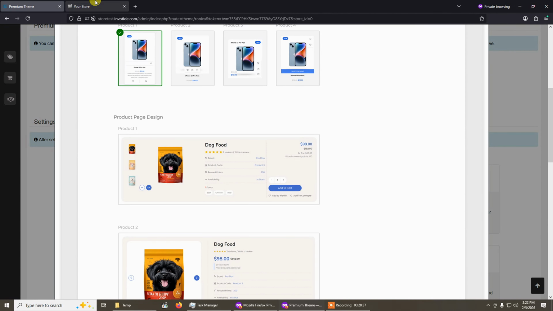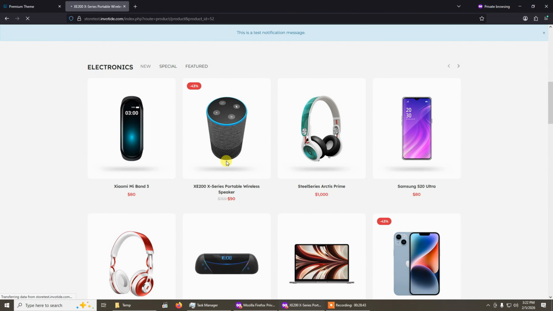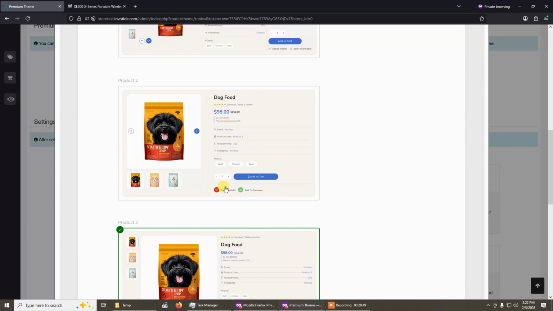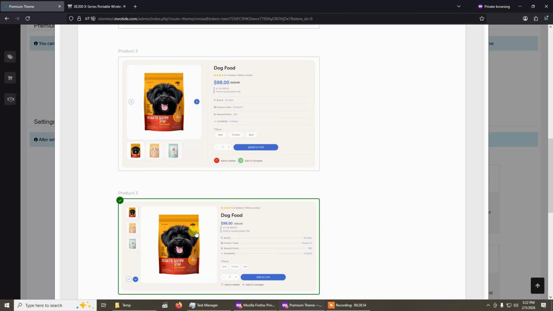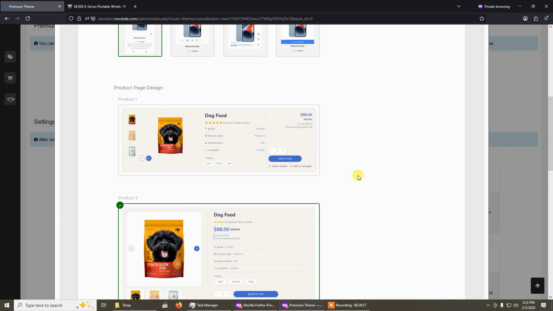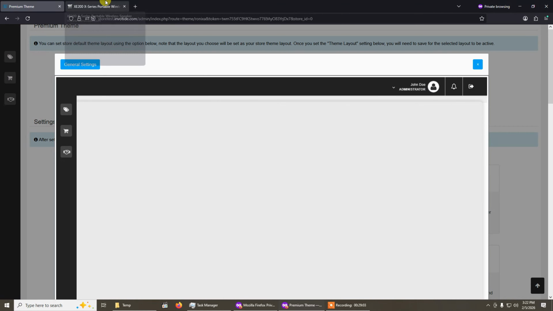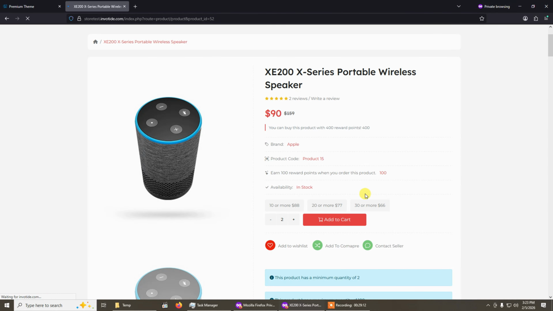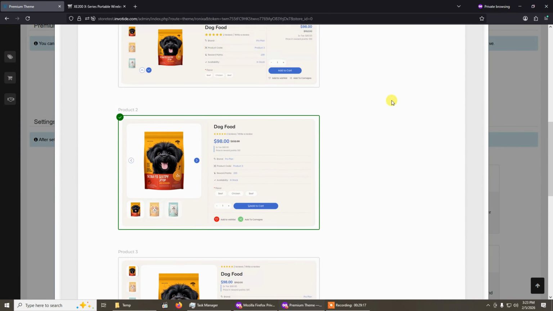So let's say we open this page, so we can change this design. Currently it's set as this. That's why it's showing here. So let's say we change this to, let's say this, and then we save. You see that this design will automatically be updated once we refresh the page. So you see that it has been updated. So currently, if we go back to the product section, you see that this design is now active, right?